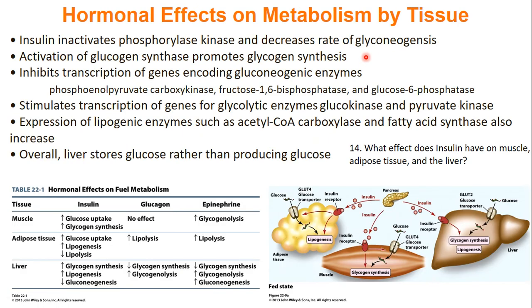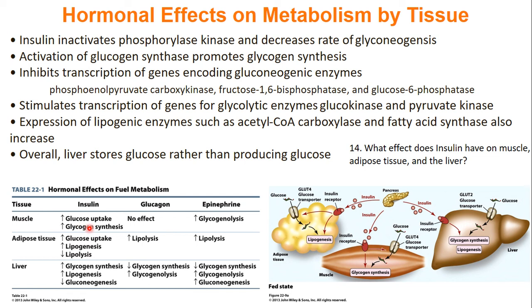What effect does insulin have on muscle, adipose tissue, and the liver? So we have 3 questions. It's basically just telling you, hey, you should probably know this table. If you don't know this table, it might be a bad time for a couple of questions when it comes to the test. So let's look at insulin.